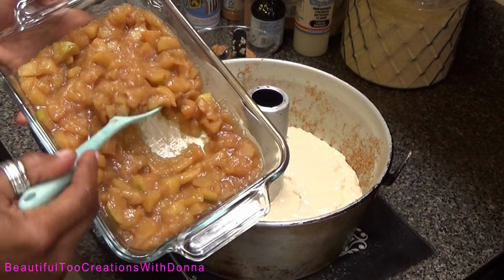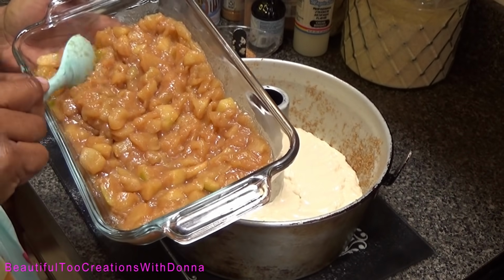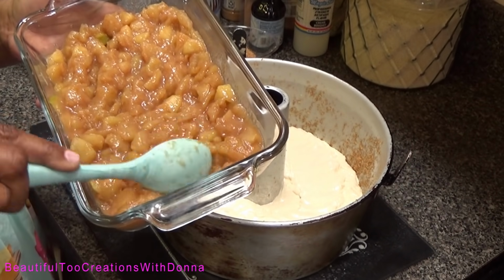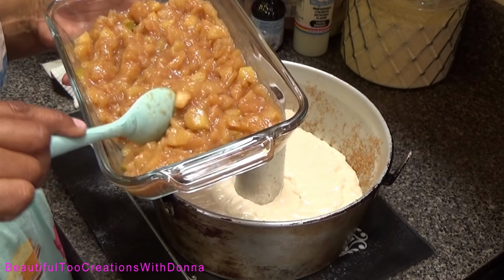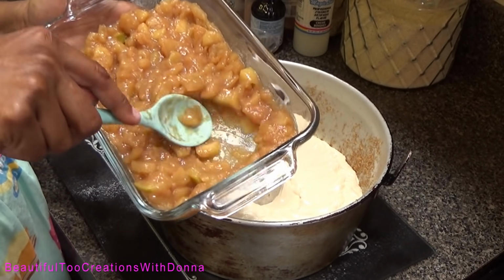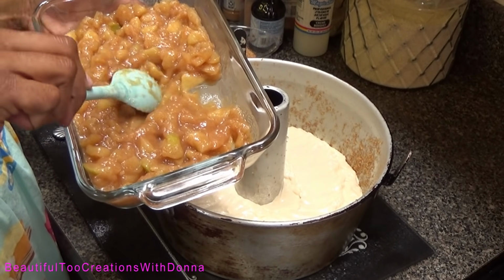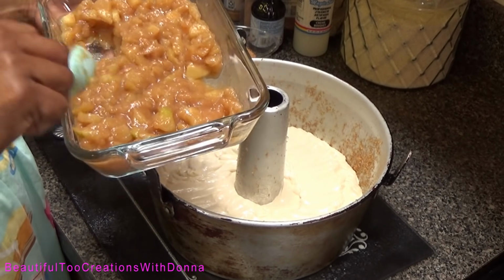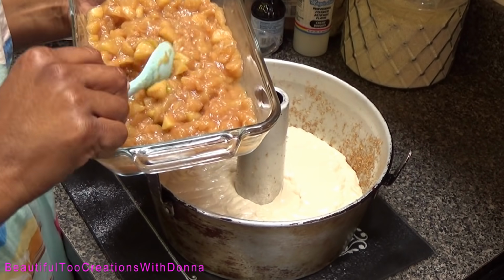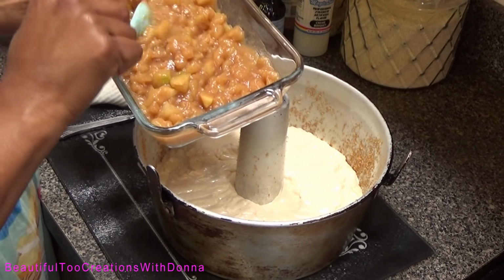And here is my apple pie mixture, okay? And some of the apples, I just kind of smushed them just a little bit more, so I didn't want the chunks too big. And I also set some aside because I'm thinking I want to drizzle some of that over the top of the cake, or just have some extra if my husband wants to add some to the top of his slice of cake.